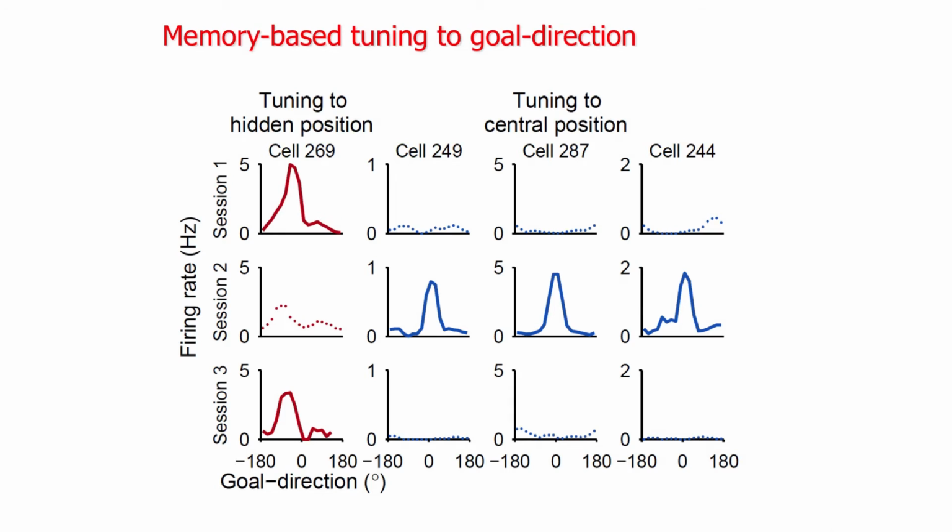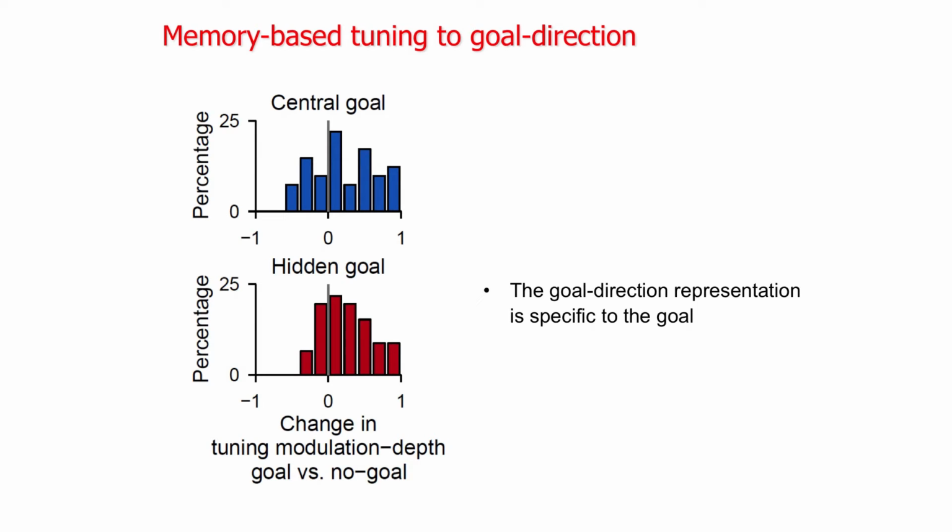These are examples of 3 sessions. They're difficult to record, 3 sessions with flying bats, holding the cells and having the animal behave. But we were able to record some neurons. And again, you see this clear preference to fire when the goal is in that location. This summarizes the data. This is an index comparing the activity, the tuning to the same location when the goal is there versus when it's not there, and it's clearly skewed to the right.